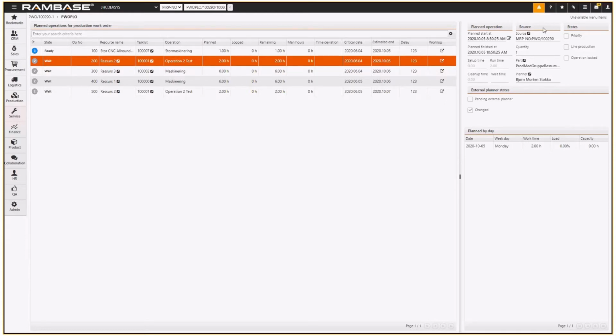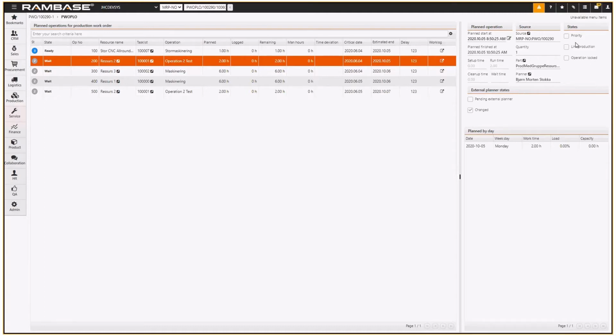The source section will present you with more details regarding the production work order and as well who the planner is. The states section is the same as before, but you have several parameters that can be set. And external planner states is connected to external planning tools such as Robex.